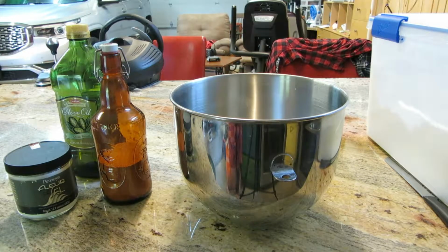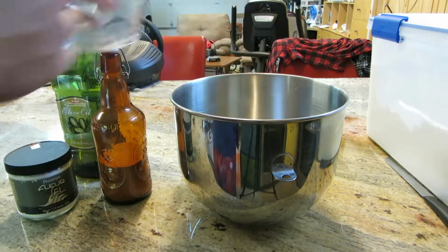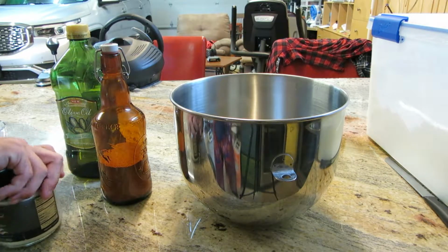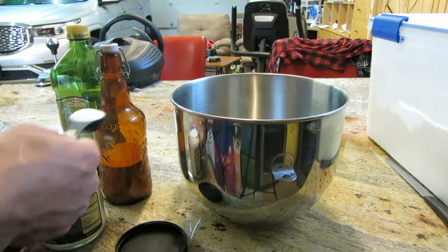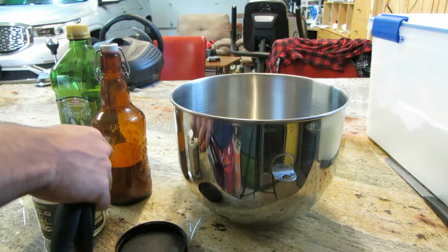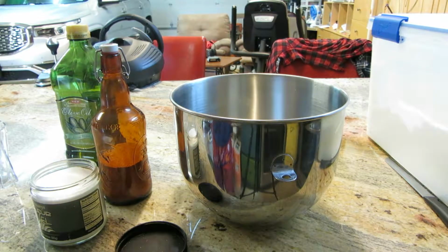Now you're going to need 1 1/4 cups water, warm water. If it's not warm water, then you're going to kill the yeast. There we go. And then you're going to need 1 1/2 tablespoons of salt. So let me just go ahead and screw this. Tablespoon. There we go. And half. I guess 1 tablespoon, 1 teaspoon of salt would work as well.